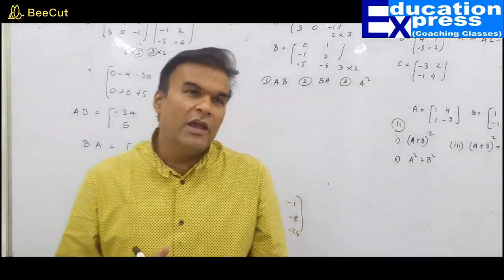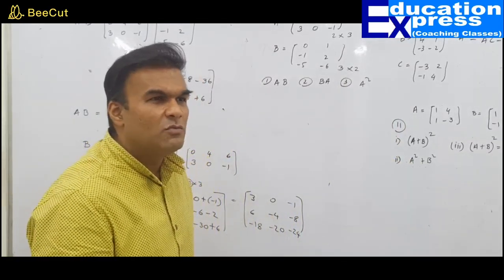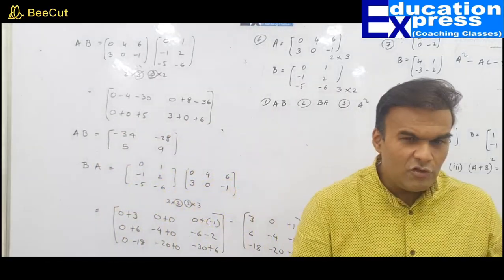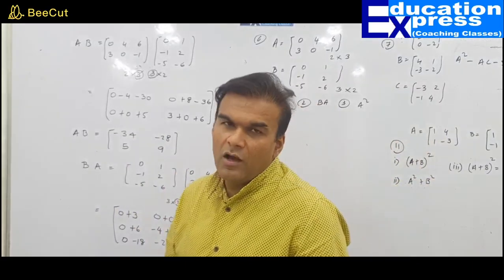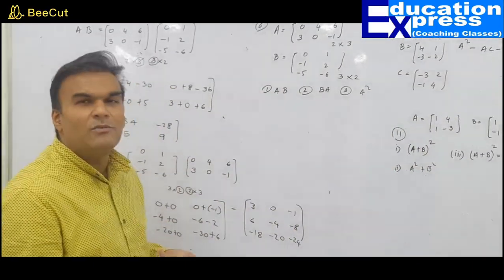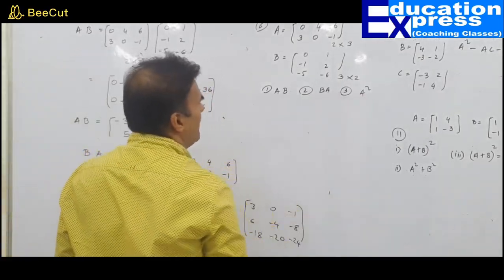And if you want to understand it principally, it may not even take 15 minutes, because the most important aspect of the chapter is matrix multiplication. Once you know how to adjust your grid well, things become so simple. See now, the third part of the question is find A square.